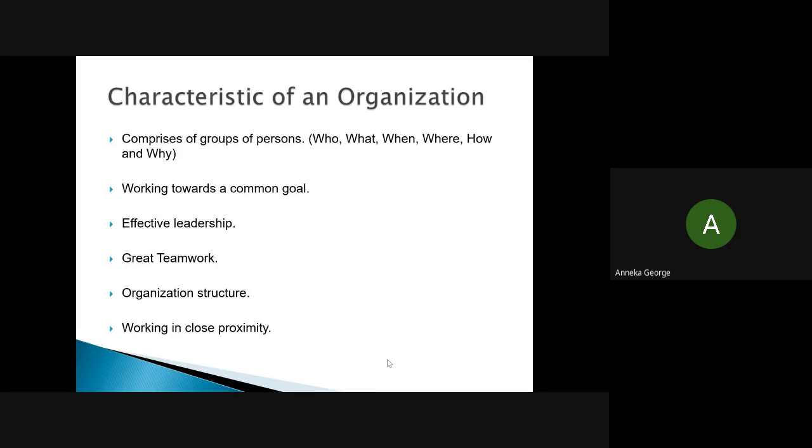So the characteristics of an organization. Basically, it comprises smaller groups. When we talk about who in the characteristics, we are referring to the participants: how many persons are really in the organization? When we refer to what, it refers to the collection of individuals. When we refer to when, it refers to the interaction, how is the structure, and why is the purpose. Other characteristics are its structure. It shows how many departments there are, each one assigned to a specific task. There are a number of employees expected to work in the organization, working towards a common goal. Sometimes there is some sort of teamwork, and communication and rules of the organization to be adhered to.